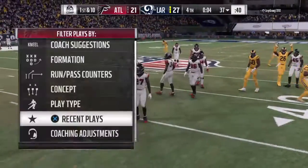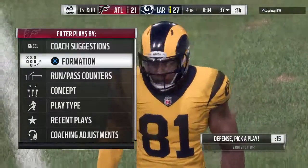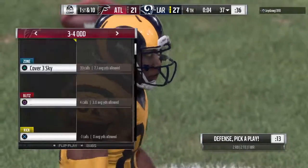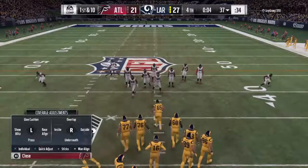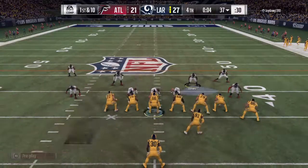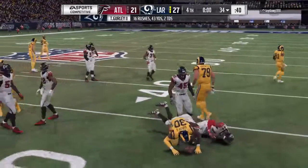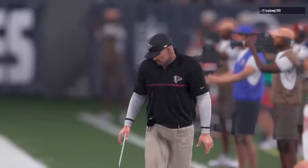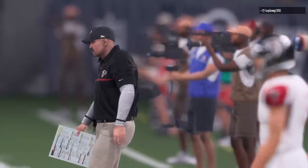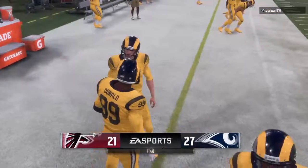The risk-reward of the onside kick. When you don't get it, the risk comes out to play, and here they gave up great field position. And that's the key to everything, because you're trying your best to press advantages when you have them, and field position leads you to that type of play calling, and whether you want to blitz or whether you want to throw the ball deep, those types of things. Now they've given up that type of field position, the advantage is switched to their opponent. Overtime here out west, and you got a team from the Eastern time zone. Maybe their body clock's a little thrown off.